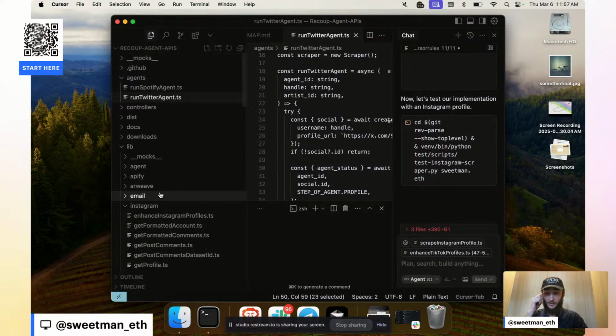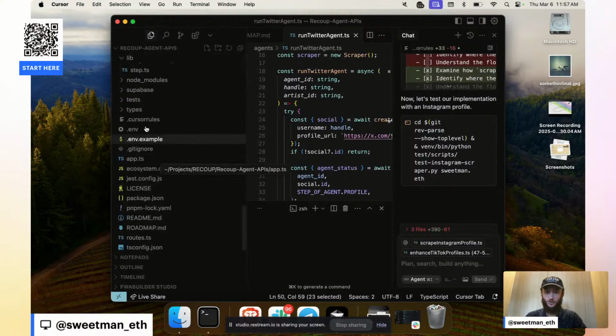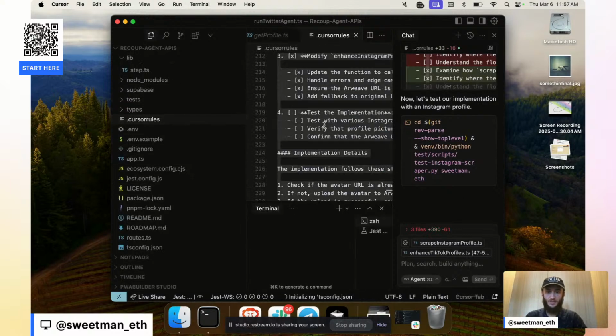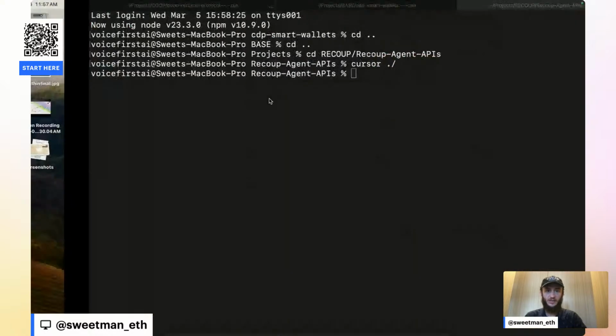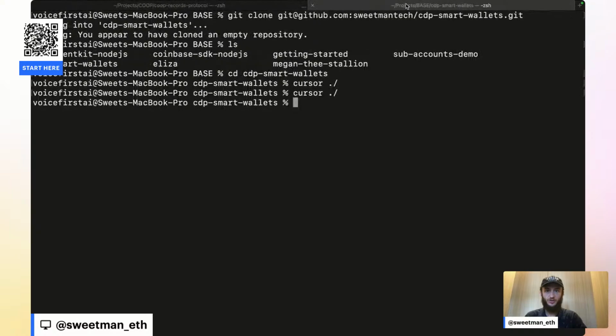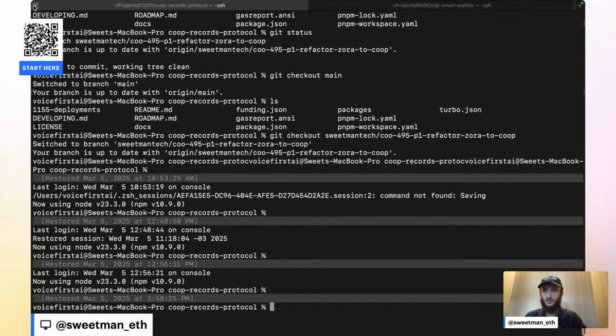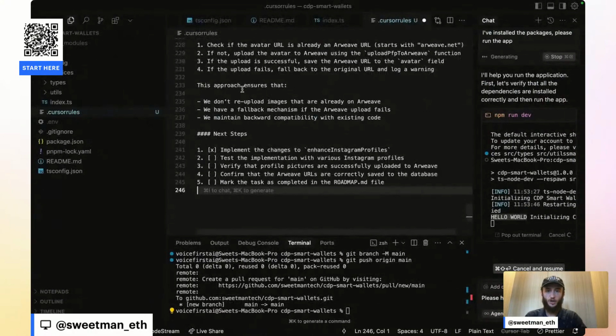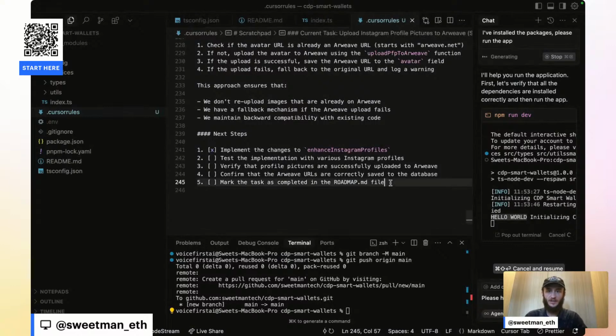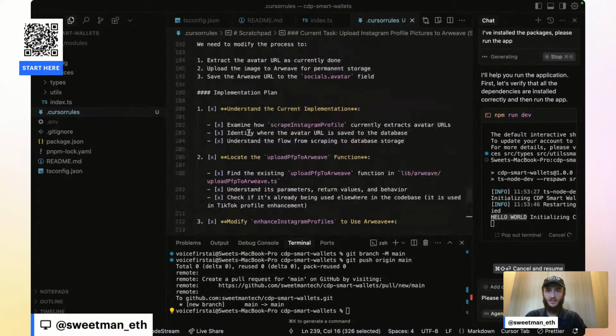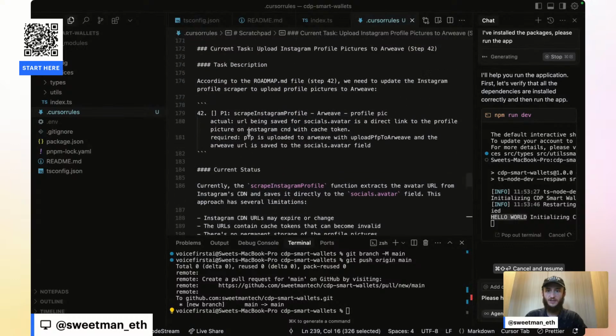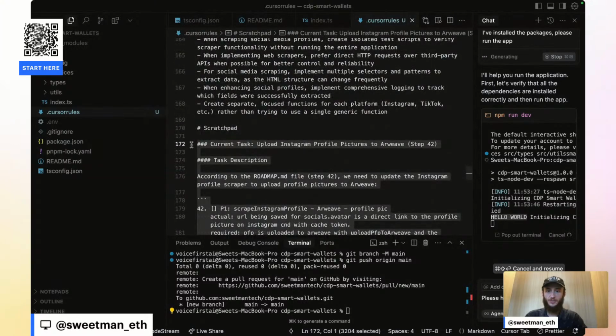So I'll go down into my .cursorrules. Let's copy this entire file. I don't need this anymore, so I'll close it out. Also close out of this terminal to have one less terminal running, and I don't need this terminal either. And so inside of our cursor rules, I'll paste this. I should now be able to delete everything that's inside of the scratchpad because this is all from earlier.